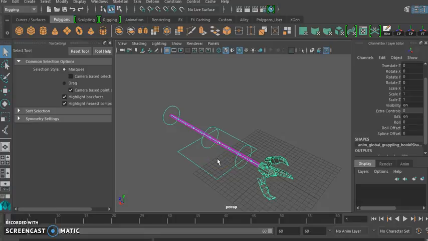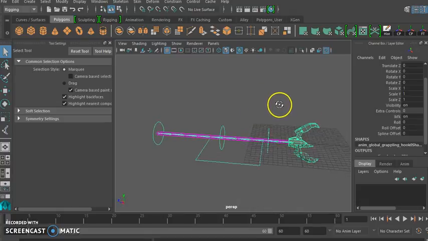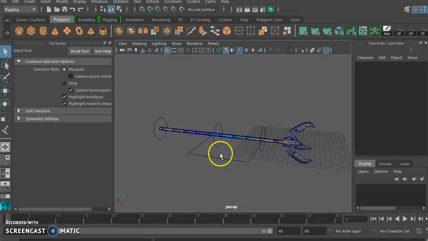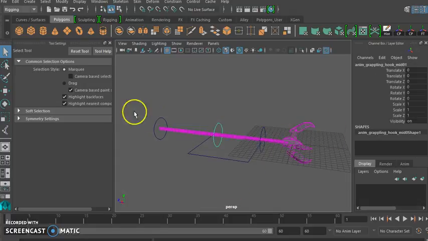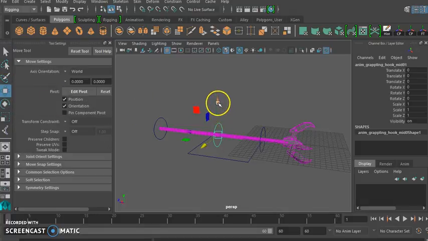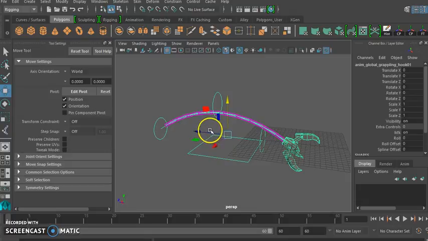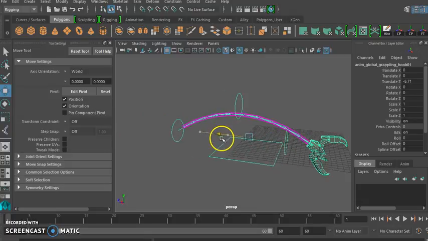Okay, so here I finished my driven key relationship. As you can see on the side, hold on, let me re-click this, spline offset. I can set that to 1, it'll move to the far side, set that to 0, it moves back. Move one of these, let's say we move that up, and then I click on the globe control.